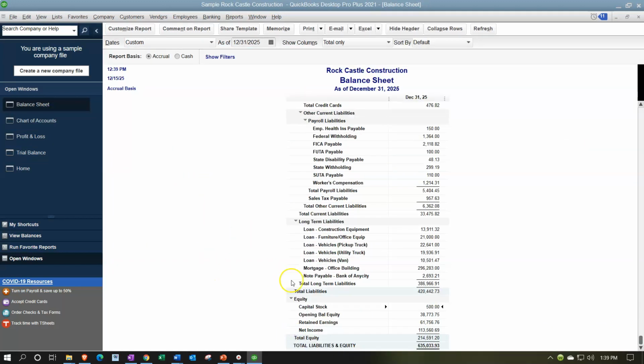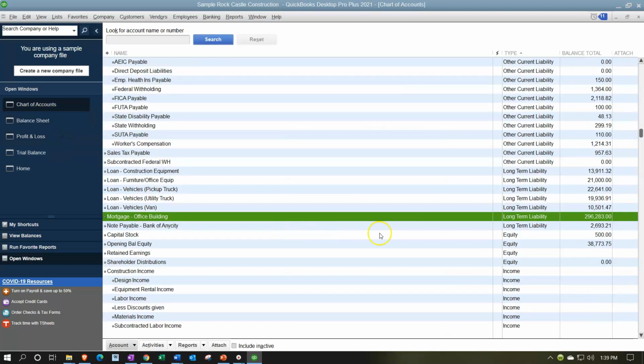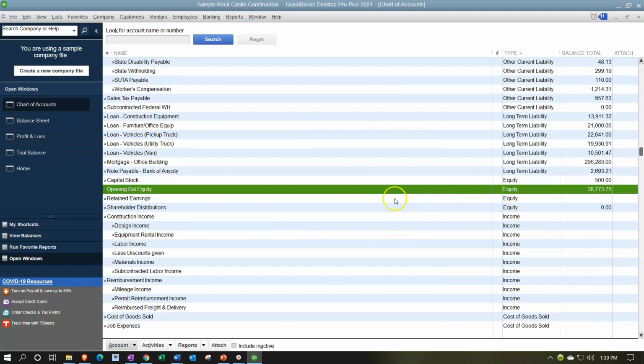Equity accounts would include like the capital account. It could be called equity if it's a sole proprietor. It might be called capital. If it's a partnership, you'd have multiple capital accounts, multiple equity accounts down here for the different partners. If it's a company, you're going to have the retained earnings. Retained earnings is the account it rolls into. But in essence, these are all equity accounts. Then under that, and that's going to line up, of course, to the chart of accounts here. So chart of accounts, equity accounts.